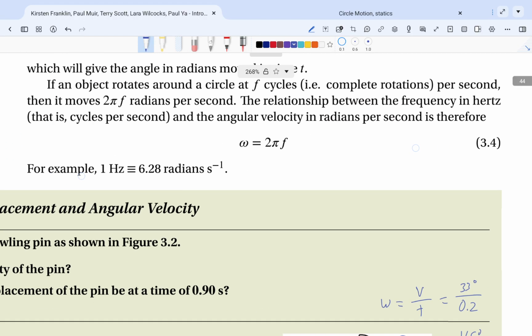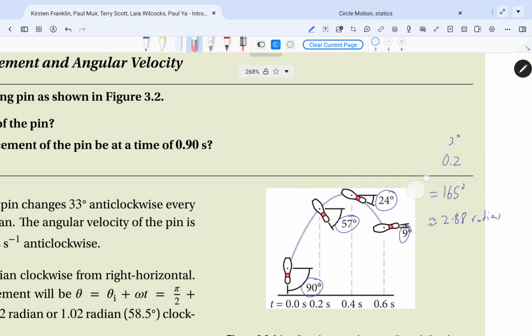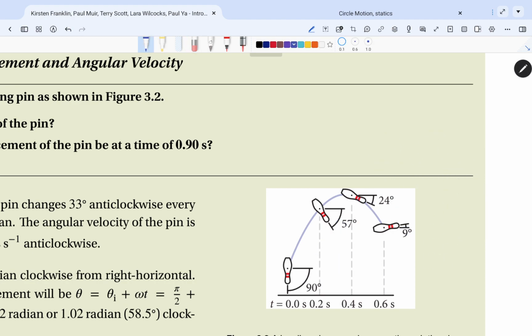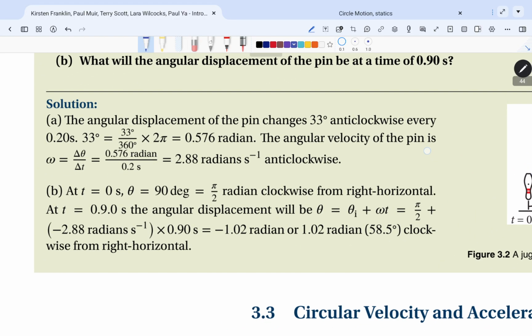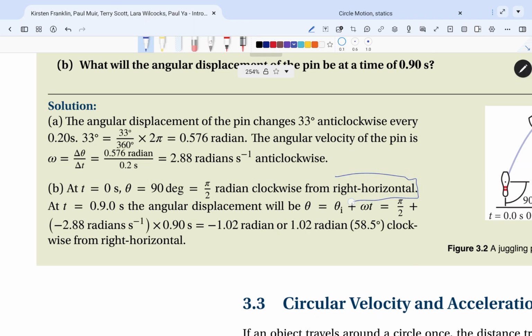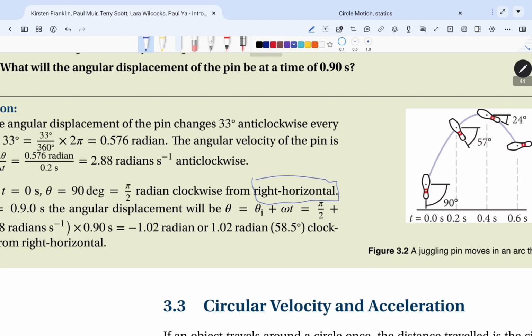Okay, first off, I have to spoil the answer for this question because I don't like how they did it. Normally, this would just be multiplying W times 0.9. So angular velocity times how long it took. That gives us the displacement, remember, D equals Vt. But what they do for the answer is they measure it against the right horizontal. So normally we'd assume the angle starts from here, just like the pin, right? The pin starts from the bottom and it spins that way. But they assume the angle starts from here, from the right horizontal. And then like it's down at first, then it starts moving up eventually. I don't like this weird solution.